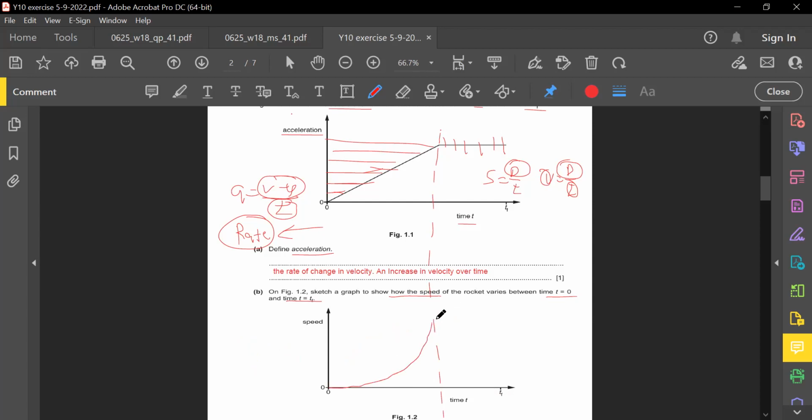Initially, it was increasing acceleration. Then after that, it was constant acceleration. That means the graph should look something like this. Because in a speed time graph, if the gradient is constant, it means the acceleration is constant as well. But this is diagonal, diagonally upwards, because the speed is still increasing, right? With constant acceleration, constant gradient here, increasing gradient here, because increasing acceleration, constant acceleration here. It should be going upwards because the speed is still increasing. Of course, you drew until here, but you didn't draw it with a ruler.